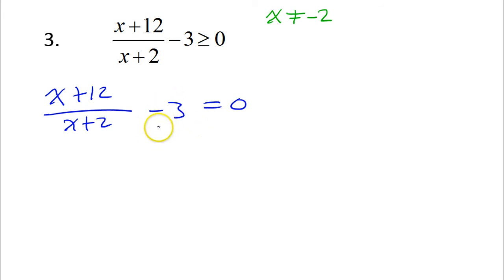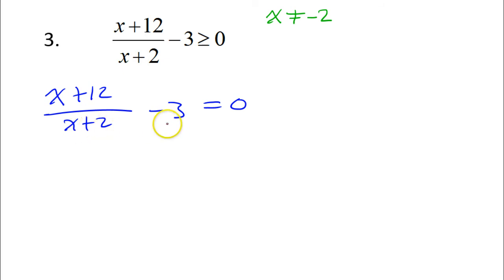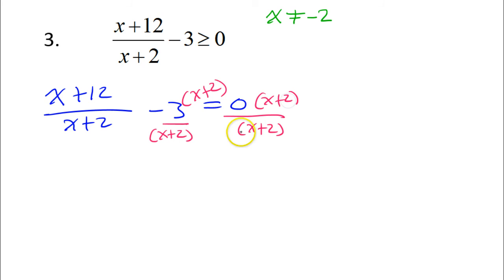Well, to solve this equation, we need like denominators. Okay, I see x plus 2 is my only denominator. So I'm just going to put x plus 2, and I'll put x plus 2, and we'll have to put it in the numerator as well. All right, now this over here is silly because I know this is going to just be 0. 0 times anything is 0. But anyway, now my denominators are the same. Once I have the like denominators, I can cancel these denominators out.